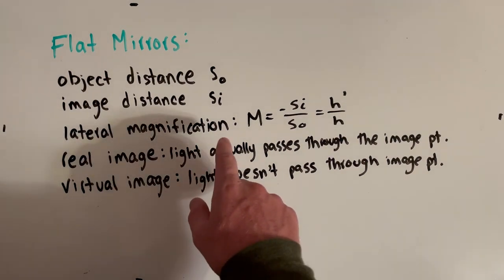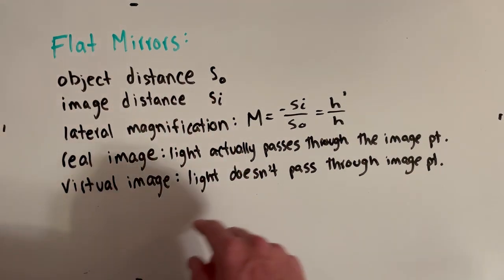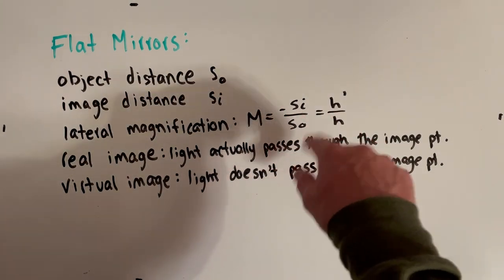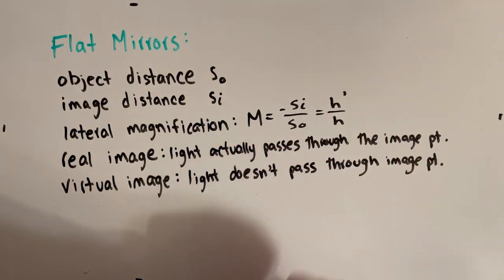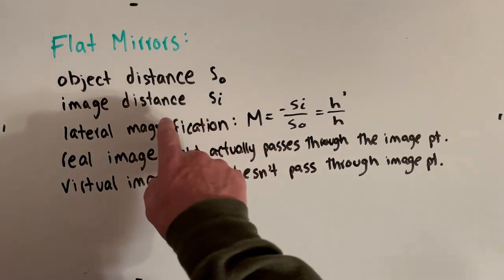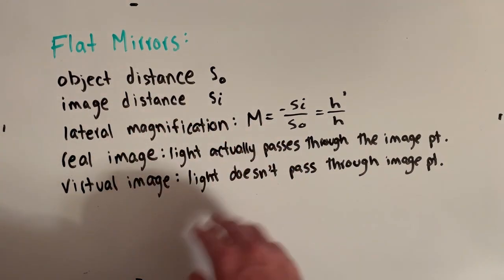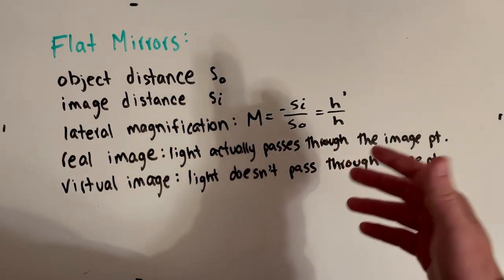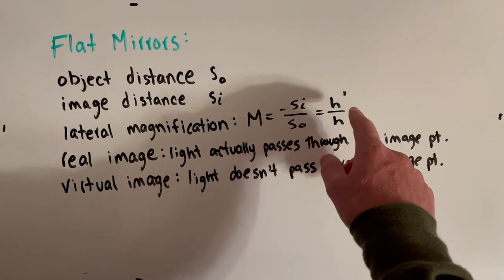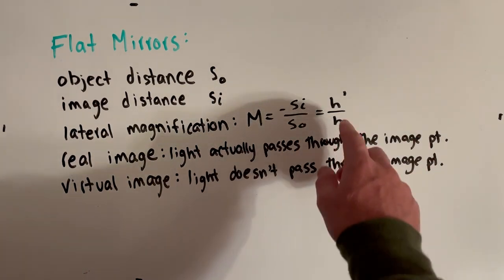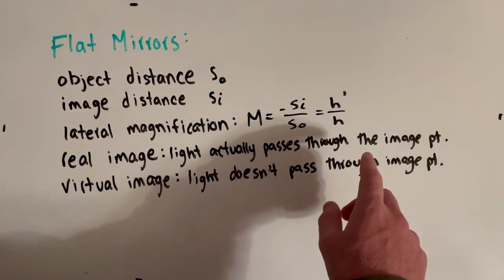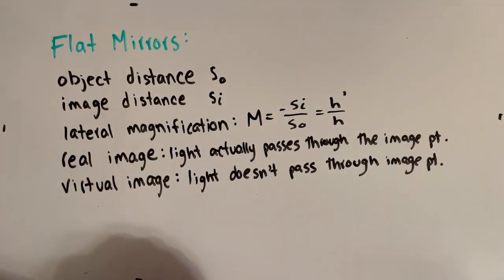As we just learned, SI is image distance and SO is object distance. Magnification is the relationship, or the quotient, the division between SI over SO. Notice that it's a negative value, so if the image is a farther distance away than the object, we know it's greater than 1, that means the magnification is going to be greater, and vice versa. We can also use this to figure out our H prime value and our H. Our H prime value is the reflected height, which is associated with the image, and our regular H value is associated with the object.